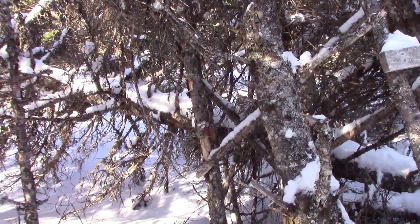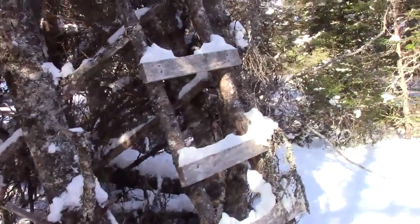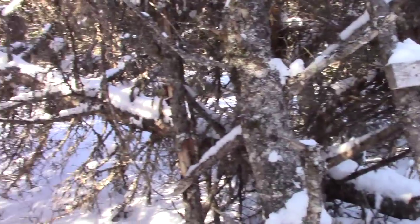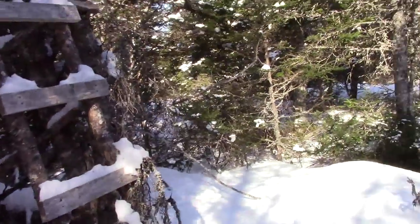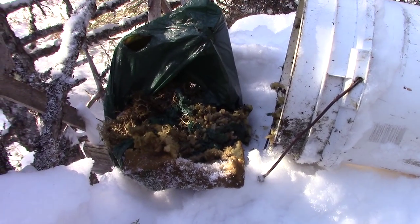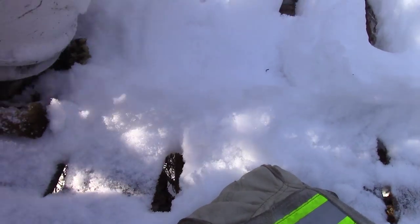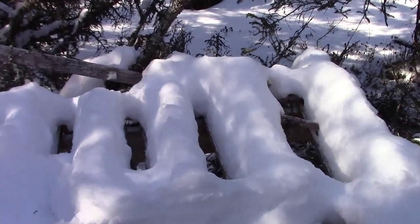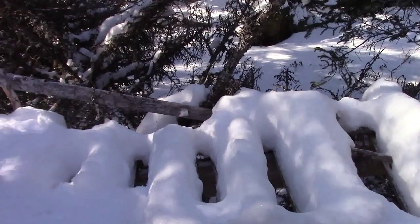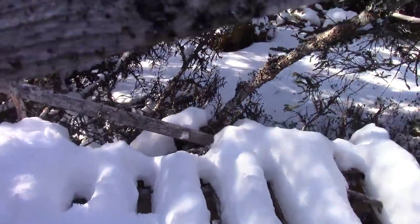Next time I come in I'll bring the saw, clean up a bit of stuff, and bring a bit of bait. A couple of bears have been seen out — still a lot of snow on the ground but they're starting to come out on the warm days. Quick look at my seat — squirrels got in, nothing in here, I just put a bucket over it. The cushion's gone — I'll bring in that one. I think this is saveable; I might just put a couple more braces up to her and leave them limbs there for a bit of cover.